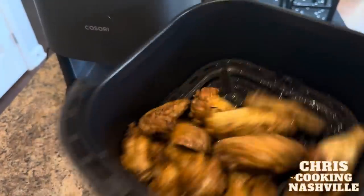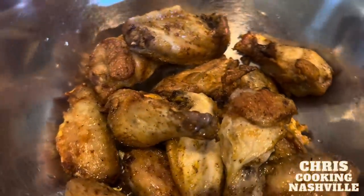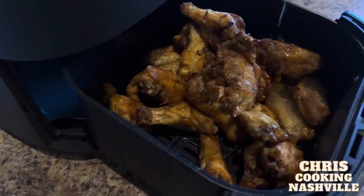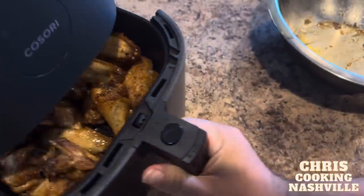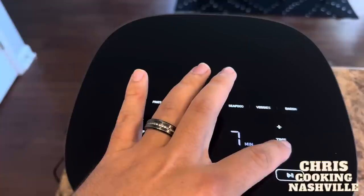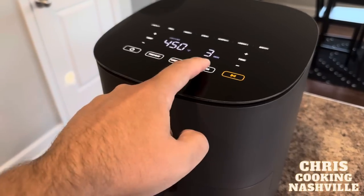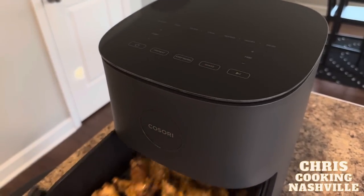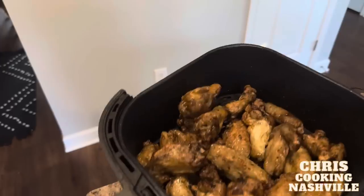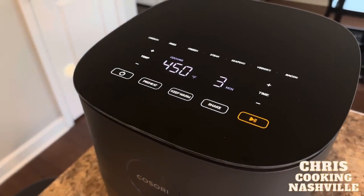Now, this is the first cook — we're actually going to double fry these. This is what they look like after that first 24 minutes. They go into a bowl, we do the second batch, and we're going to get the whole batch looking like this. Once that's done, we put all of them back in for a final fry — all combined. Now we're going to set this at the max temperature, which is 450, for six minutes, and I'm going to shake them after three minutes. In three minutes, press shake, pull it out, shake those around — just make sure they're frying nice and evenly. They've got all that chicken fat on them, frying and getting crispy, looking absolutely beautiful, bubbling and sizzling away. Stick it back in three more minutes at 450.